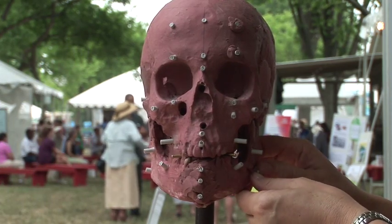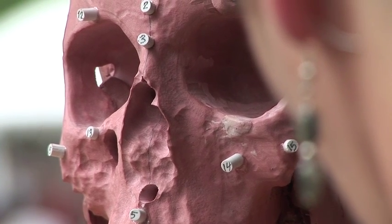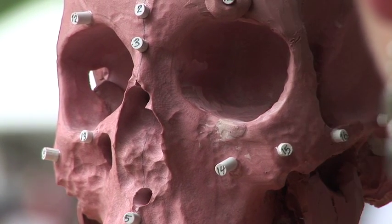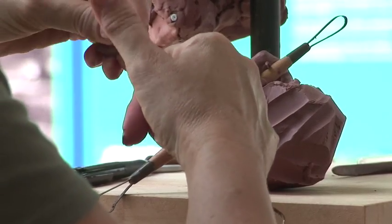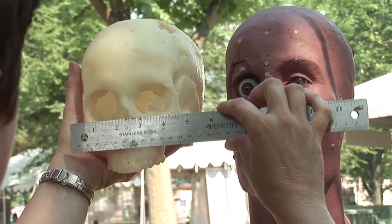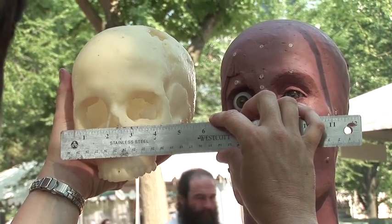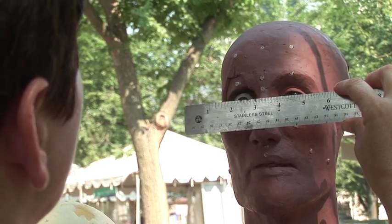What we have here is a replica of the actual skull. The artist has a copy of this skull that serves as the basis for the reproduction, with clay put on the 3D model in order to build up the facial features. This second copy is produced through CT work and then stereolithography, which allows us to continuously compare between the features seen in the cranium and the reproduction as it's being produced by the artist.